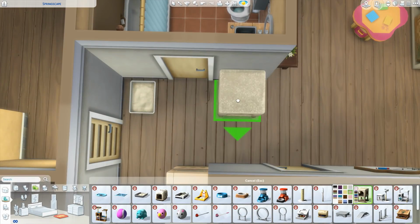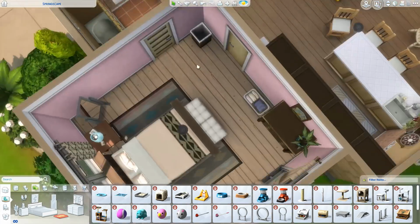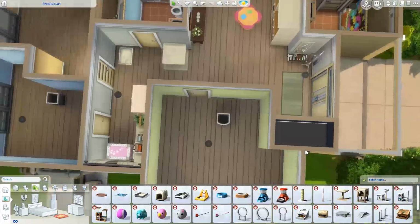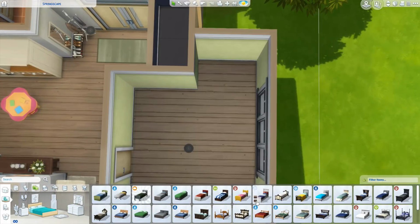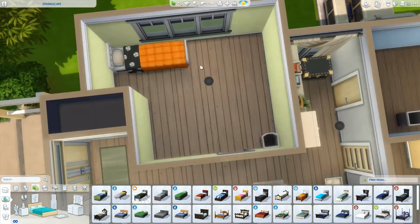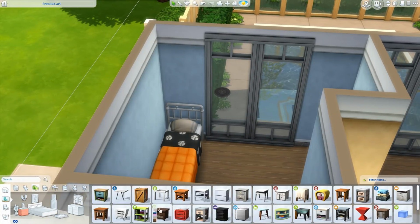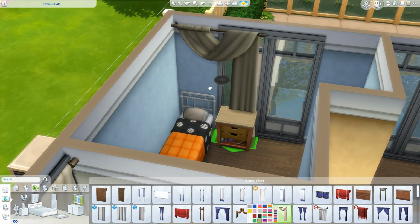Also, I made it so they have a cat, they have some pet stuff around, and they have that little cat scratching post and whatever it's called, little tower. I guess it's a cat tree, but the cat trees are the fun ones that are all big. I really want one of those, but I don't have a cat, so I shouldn't get one.